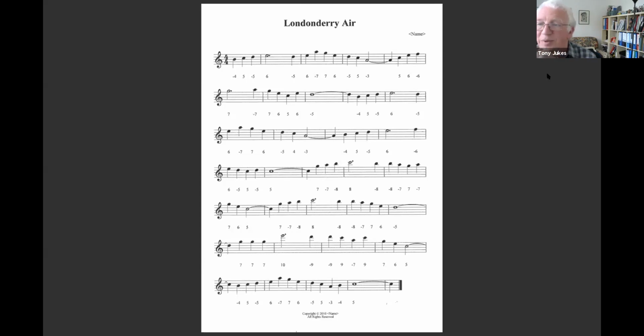Can you play that for me? And then it's a similar one after that, isn't it? As smoothly as you can.